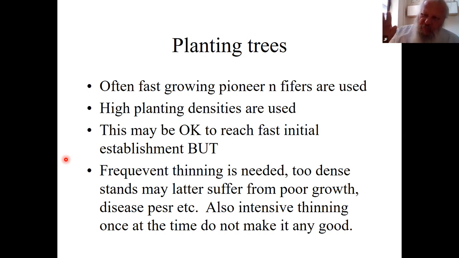And if you go for this high planting density, you really have to be very careful about frequent thinning. So you should come maybe every second year and do some thinning to get more quickly to that desirable density. Because if you keep these trees and you reach closed canopy very fast, then your trees might be very thin, yeah? And when you thin them later on, they might suffer from snow, they might break down, they might suffer from wind, they might be more vulnerable to any other disease or pests and so on.